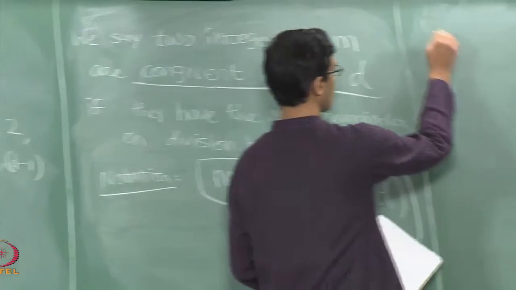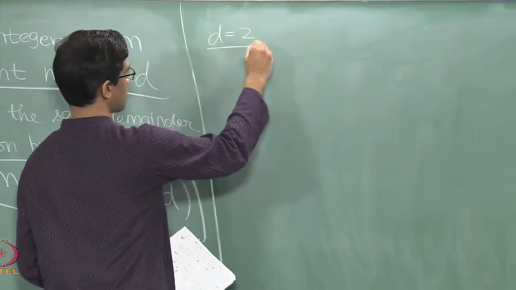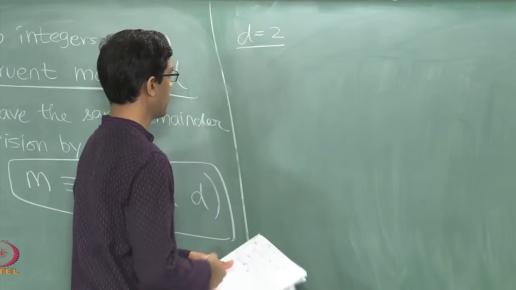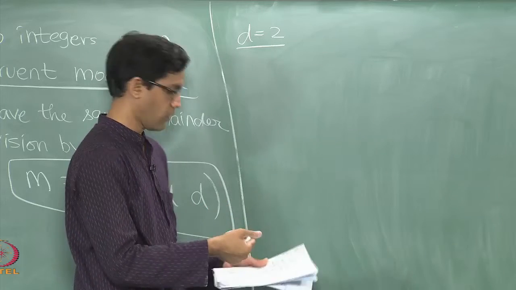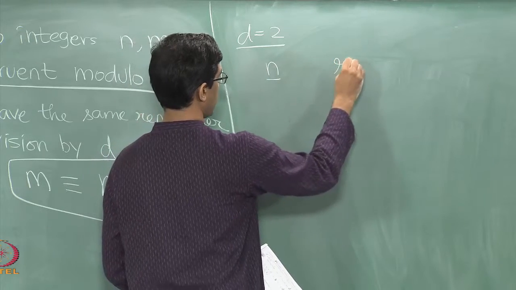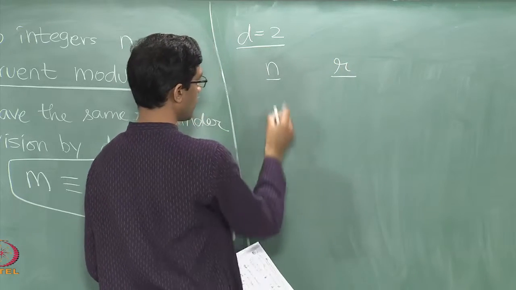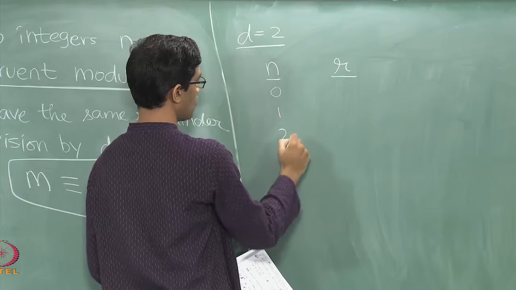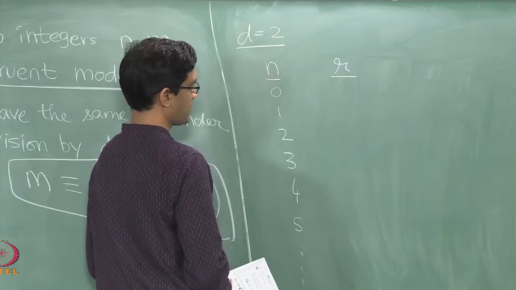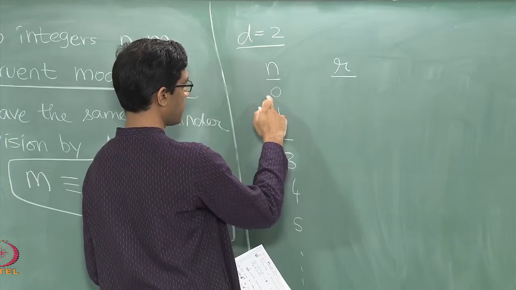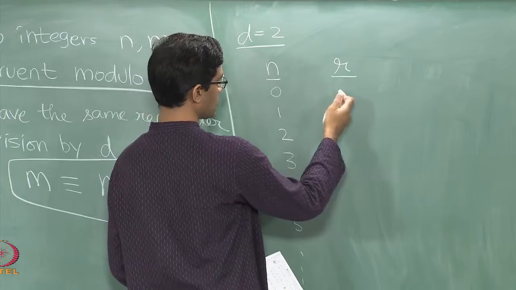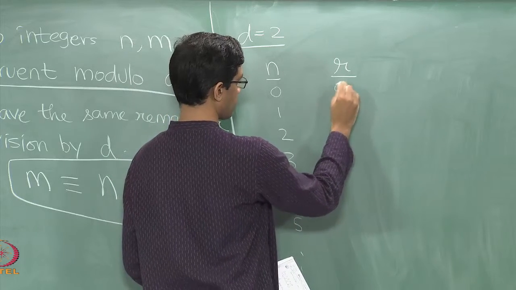If you take d equals 2, so what does division with remainder when you divide by 2 mean? You can either get a remainder of 0 or a remainder of 1. So what are the various numbers? If I have a number n, let me tabulate the remainders that I get on division by 2. So if I have 0, 1, 2, 3, 4, 5 and so on, I could also write them out for the negatives. So observe that if I have an even number 0, 2, 4, 6 and so on, when I divide those numbers by 2, of course they leave a remainder of 0.